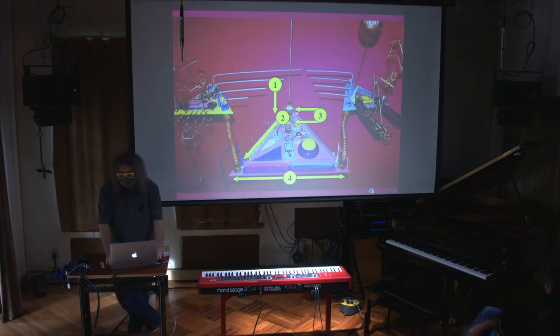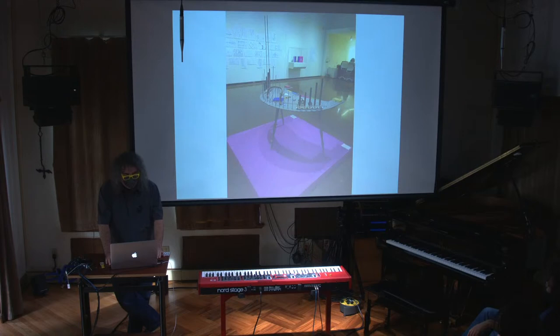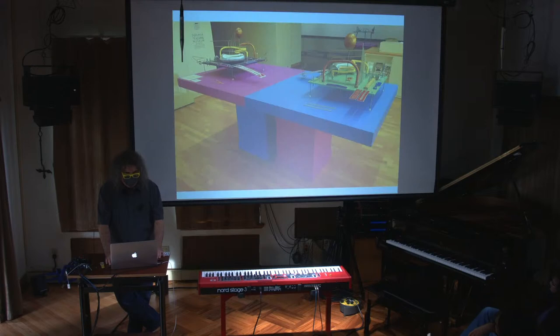These instruments are at Carleton College right now in this exhibit, mostly about my notation, but the sound sculptures are there now. And so I just took some pictures before I left this week to show you. What's exciting is I got to choose the color of the plinths. First, I got to learn what a plinth is. And then here are the two Kinder Mouse sculptures that I made for my daughter's elementary school some years back.